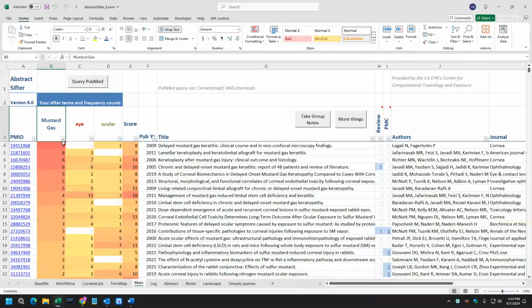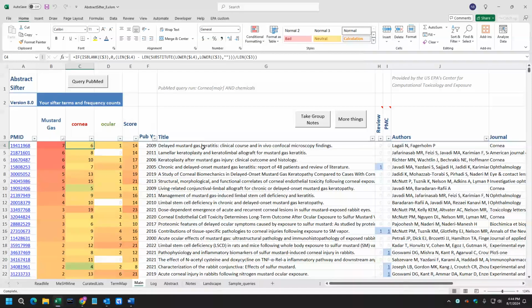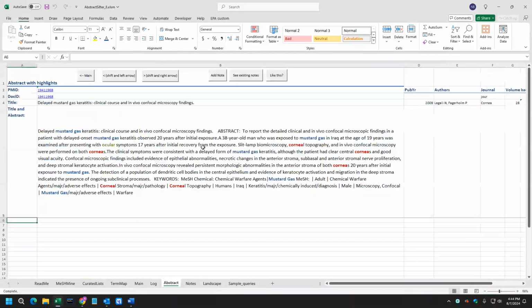And this one has the most occurrences of mustard gas. Let's put cornea here and double click and see what we can find. So: mustard gas keratitis, 38-year-old man, corneal topography. You can skim really quickly and see the relationship between mustard gas and the cornea.